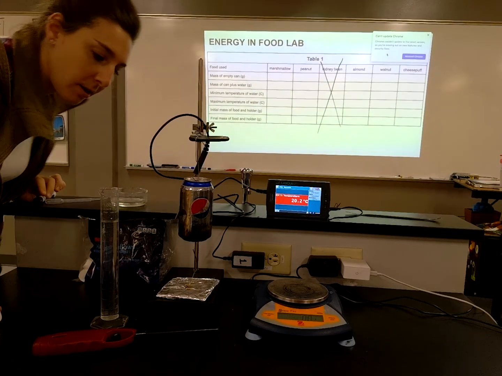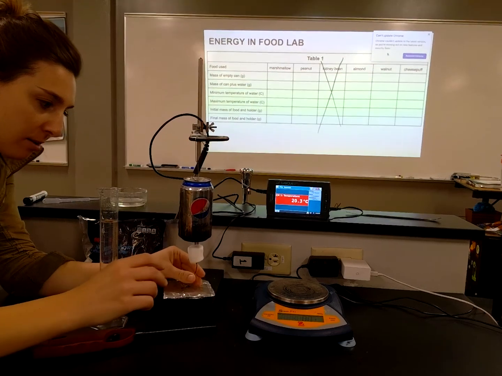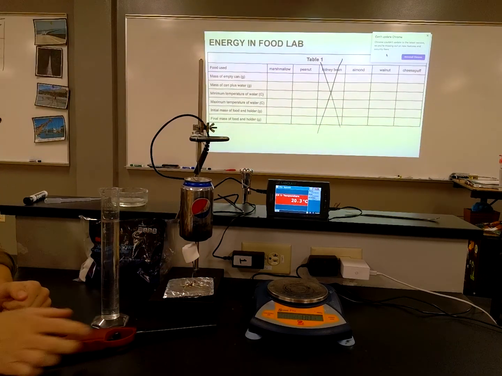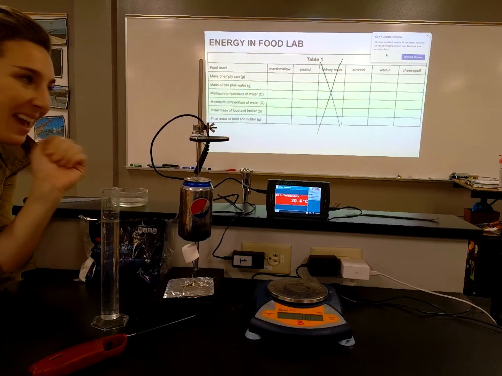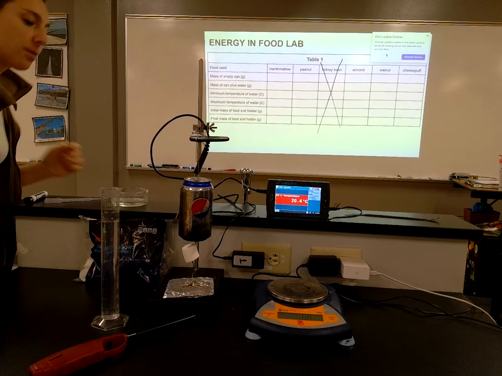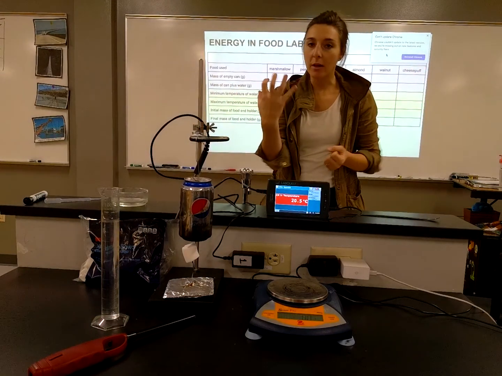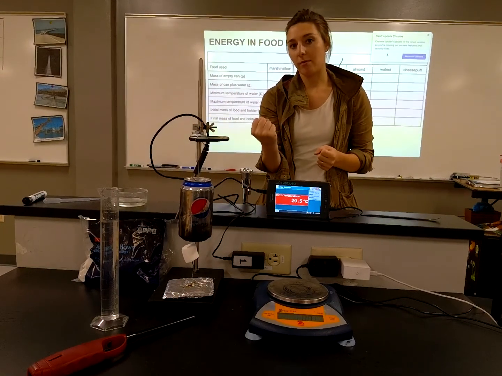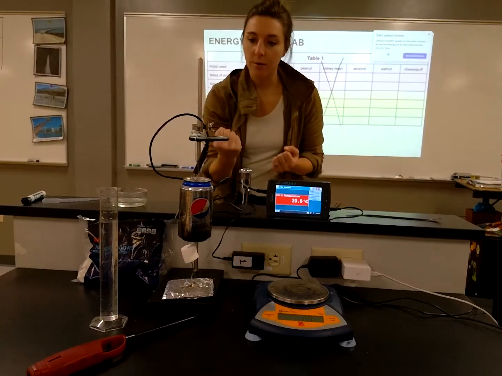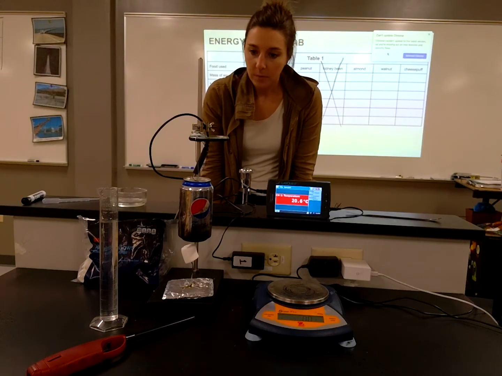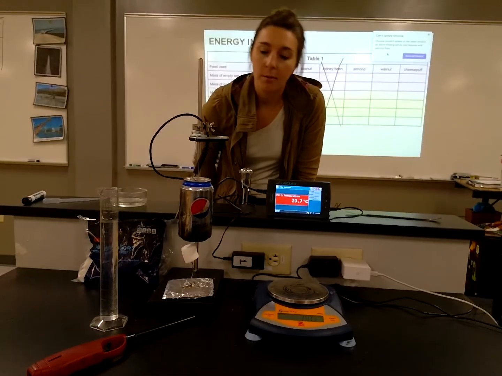What we're going to do here is we are going to put food on a little food holder underneath the can. The can will have water in it. We're going to light the food on fire, and we're going to measure how much the temperature of the water in the can heats up. And we're going to assume that the more the water increases in temperature, the more energy was released by the food and the more energy was initially stored in that food. So right now, all of the energy that we have is stored in the chemical bonds within the food, and as it burns, it's releasing that energy in the form of thermal energy or heat, and we can pick up some of that by the can.